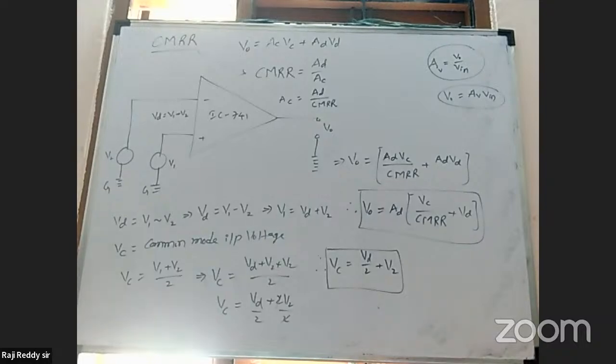If the current changes, the capacitor value and the energy stored in the capacitor can also change with different intervals of time. That is, in terms of the equation, dV by dt is equal to I by C. You can observe this in your material, page number 141. dV by dt is equal to I by C. Okay, that is called the slew rate. It can convert signals from one form to another form.